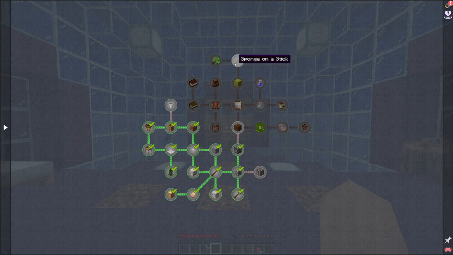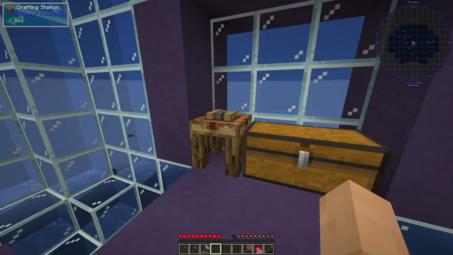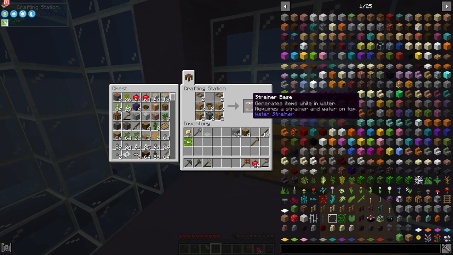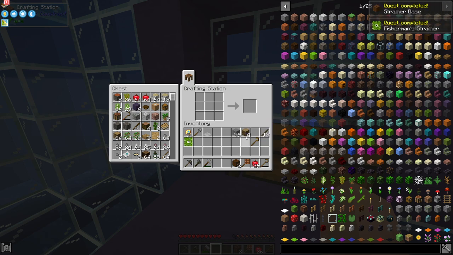There's a lot going on here. You know, these sponges would be pretty cool. But let's work on the next one here, the strainer base. And as you can see, I've kind of cheated a little bit by getting ahead of the pace. I also did a little bit of farming so I can actually make two of these strainer bases. And there's a reason for that, and we'll go into it right away.